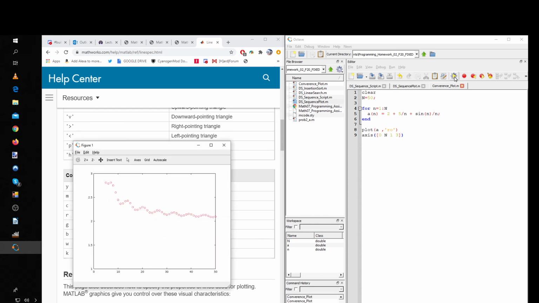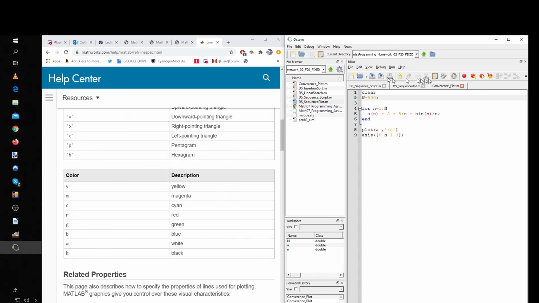So it's the same graph, but now we're looking at it at a different scale on the y-axis here, 1 to 3, because that's what I put here. So it goes xmin, xmax, ymin, ymax for the axis command. And you can see it looks like it's going to 2, but we don't know for sure.